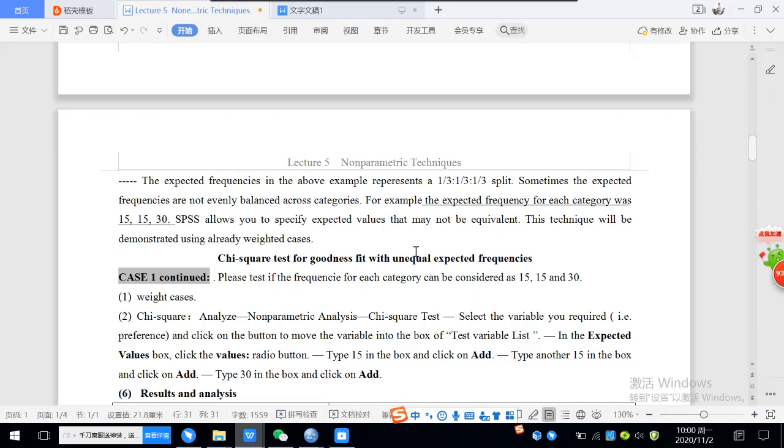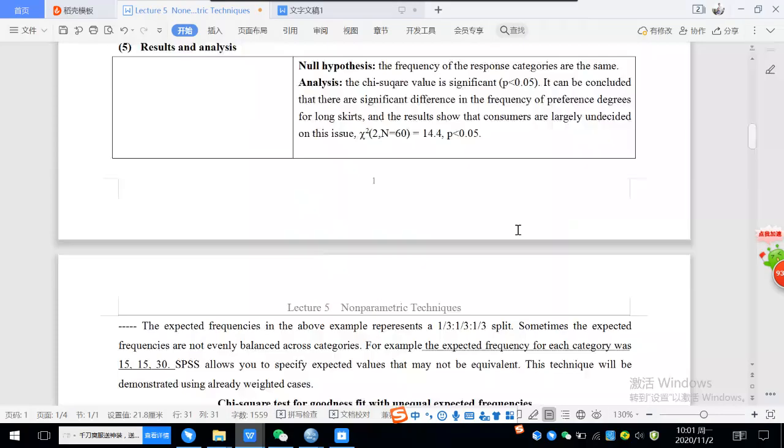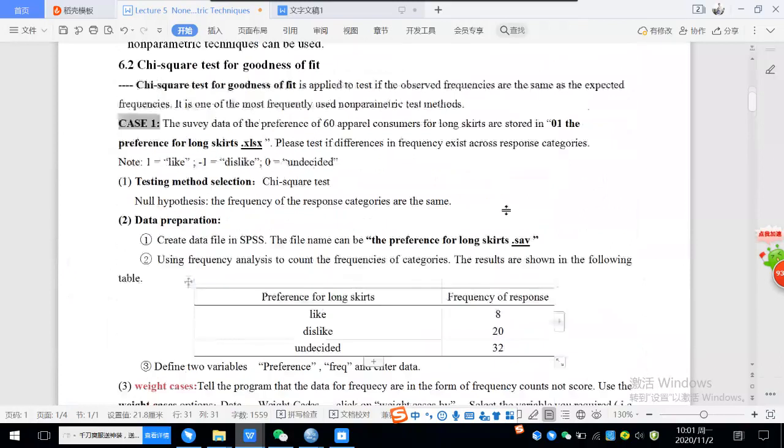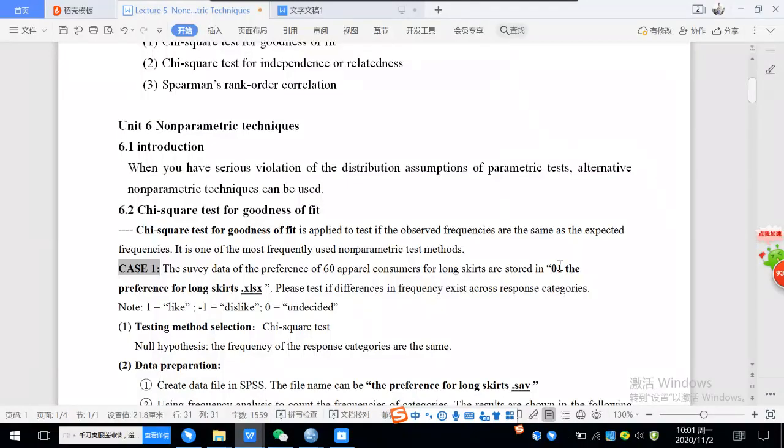Sometimes we would like to use the T-square test for goodness of fit with unequal expected frequencies. Unequal. Right now this one is equal; we just finished the equal case, right?